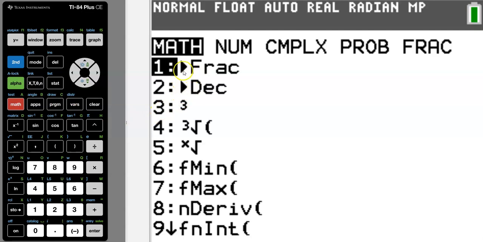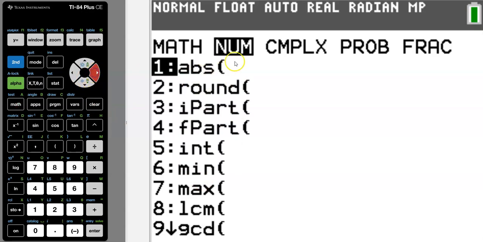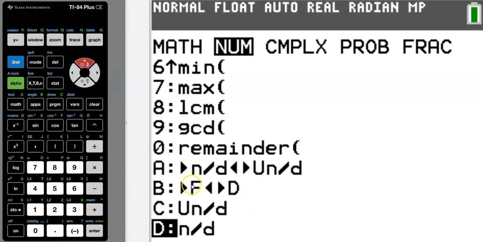We can see that there's a load of stuff to do with math in here, very similar to that alpha F1 and F2. If we come across a number, then we can look at some nice things in there, some rounding, lowest common multiples. So you can have a play with some of these, and if you scroll up, you can find whatever else is down below. Remainder is really useful. I was using that recently on a cyclic number that we're looking for certain mods, so that was quite useful.